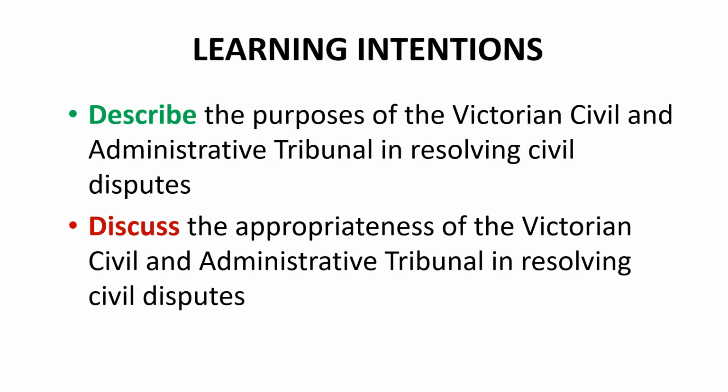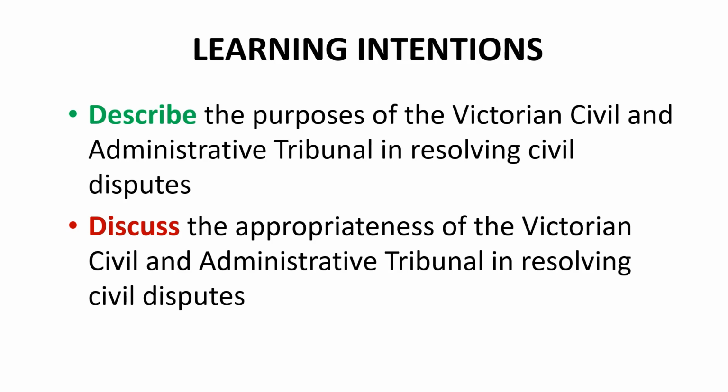In class, we'll also be doing a number of learning activities which will help you to achieve these learning intentions. In this video, we are focusing on one type of dispute resolution body that resolves civil disputes. This is the Victorian Civil and Administrative Tribunal. However, we'll also be comparing the appropriateness of the Victorian Civil and Administrative Tribunal in resolving disputes with the appropriateness of 2 other dispute resolution bodies in resolving disputes. That is, Consumer Affairs Victoria, which we've looked at in a previous video, and the courts.